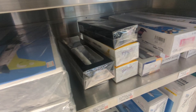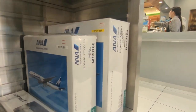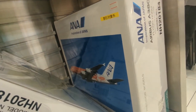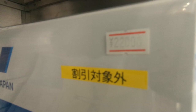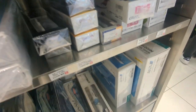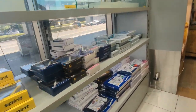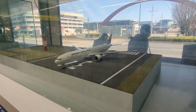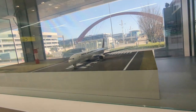Here we've got some more proper models at 1:200 scale and some of the really expensive ANA ones. There's the Flying Turtles ANA A380, which is really nice but very expensive though — look at that, that's about 160 quid. I guess one of the coolest parts of this is this section over here. If we just look all around, we've got a whole diorama set up here — a Boeing 777 Japan Airlines on the runway. Obviously this is extortionate, I'm not going to buy that.